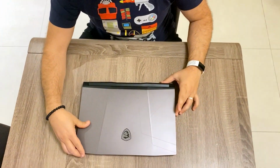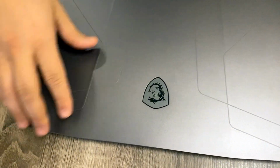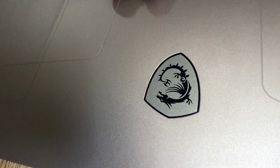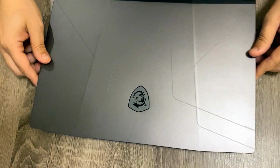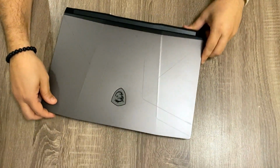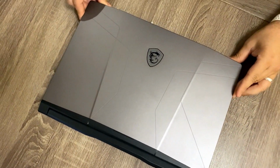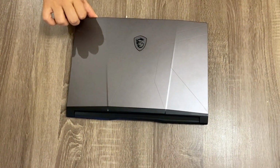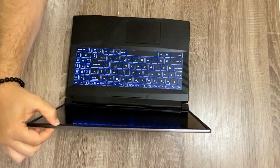The MSI Pulse GL66 comes with a titanium gray color with a laser etched MSI logo on the lid. The logo is in all black, staying away from MSI's traditional red. The lid is made of aluminum and the rest of the chassis is made of plastic. The hinges hold the lid firmly and the lid can be opened with a single hand without any issues.